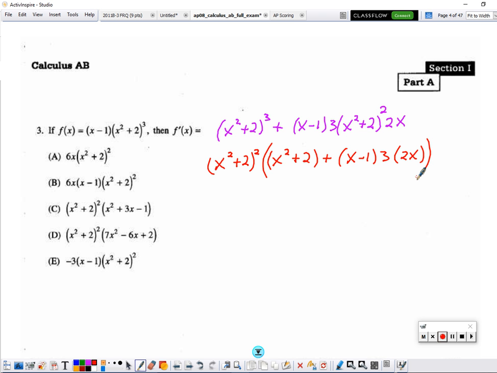You want me to talk about that? I look over here and I think, okay, wait a minute. We're getting pretty close because I've got this part here. So I just need to clean up the middle. So here we go. The parentheses here aren't doing anything. This has to distribute. So 6x times x is 6x squared. 6x times negative 1 is minus 6x. Clean up and I have my answer. Good job, you guys. See ya.